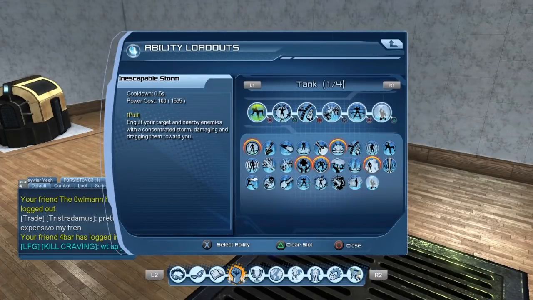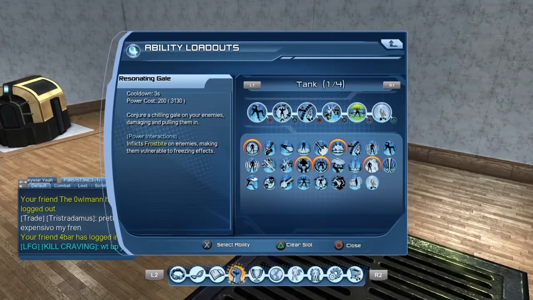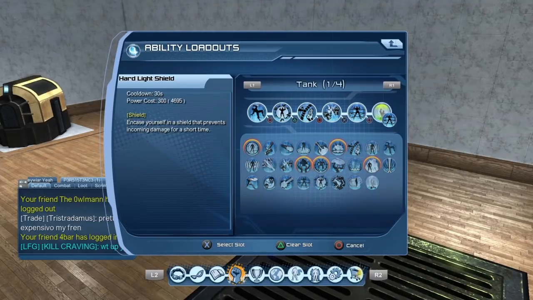Alright, so basically what I do on ads, make sure you have two armories set up, one for boss, one for ads. And so this is my ads armory. I have this right here, Resonating Gale. You can use either Resonating Gale or Frost Slam, which is this power right here.